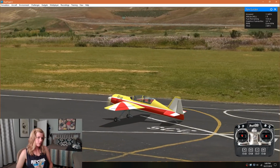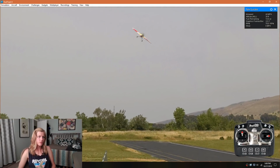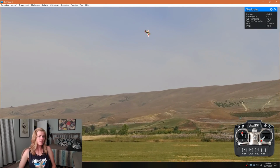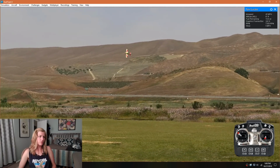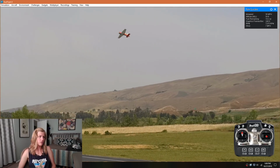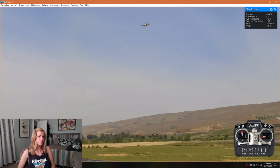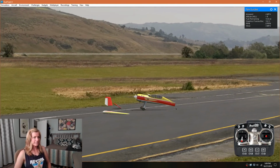and use some rudder to keep it straight. Pull up. Whee. Crazy. I would definitely not do this in real life yet. Whoa. Sweet. Oops. There it goes.